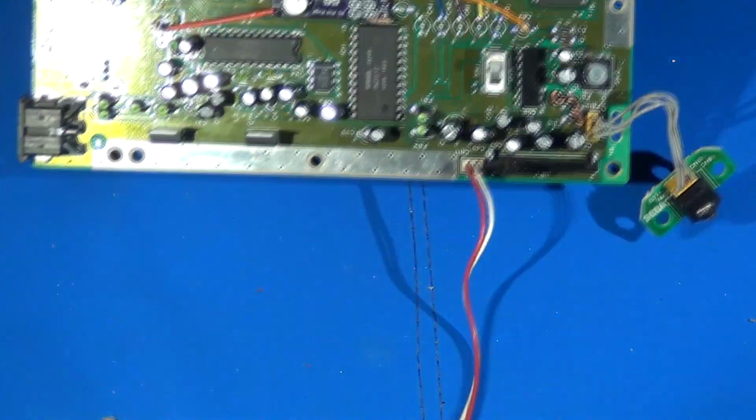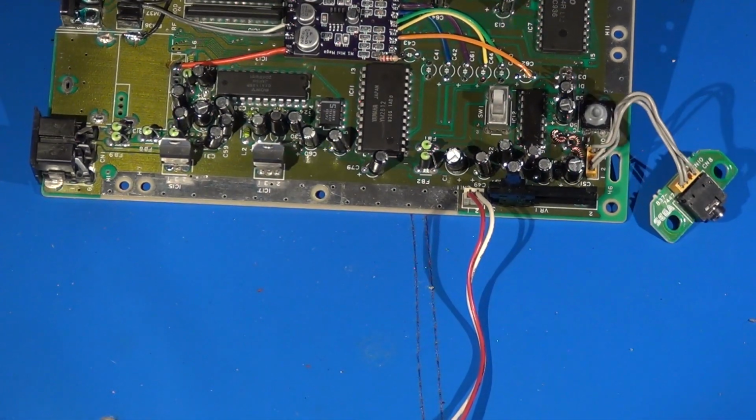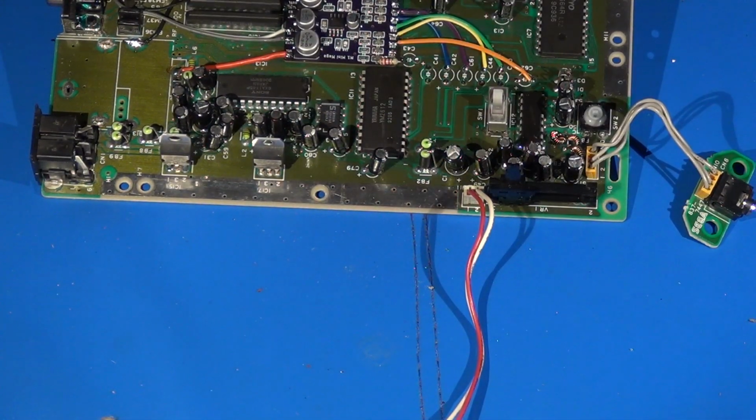Okay, that's looking pretty good. Now I'm going to flip this over and trim up any stripped wire leads that may be a little too long on the back side.